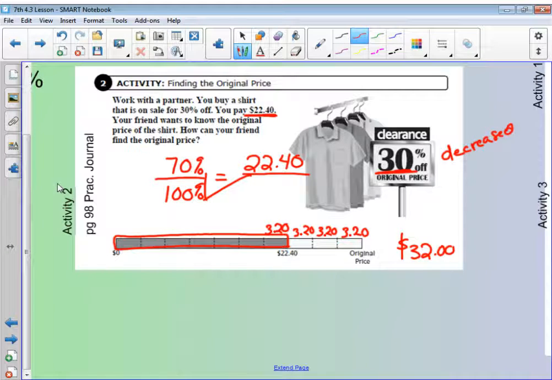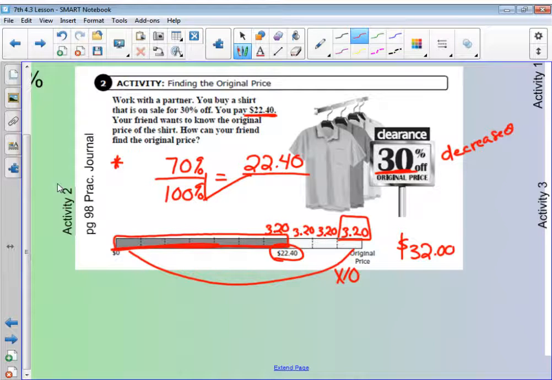Okay, if I had continued in the fashion that I did, each box was worth $3.20 and I had 10 boxes, so we could take that times 10. But I had to get that $3.20 by working off of these 7 boxes made $22.40. Okay, but once again, you're not always going to want to take the time to draw a diagram. Here's another visual representation that you could use.